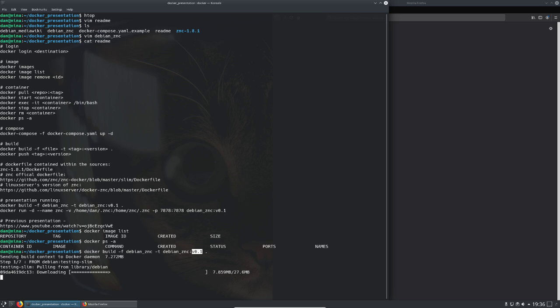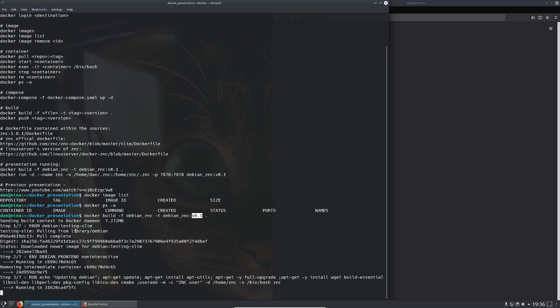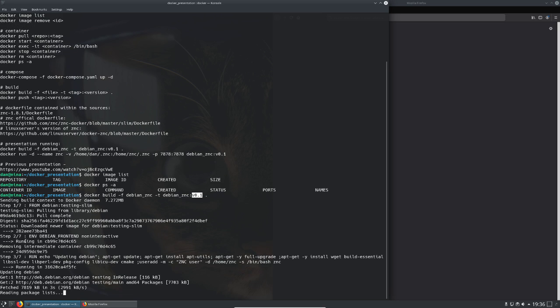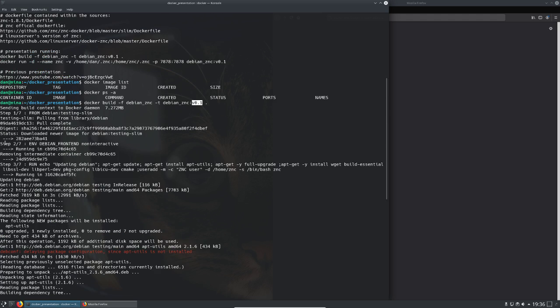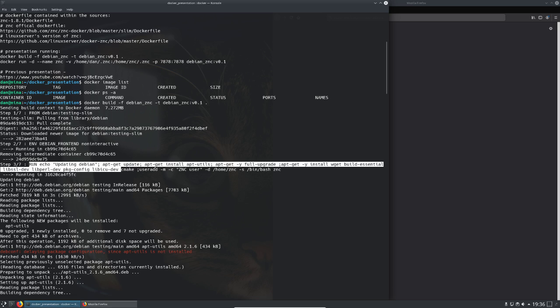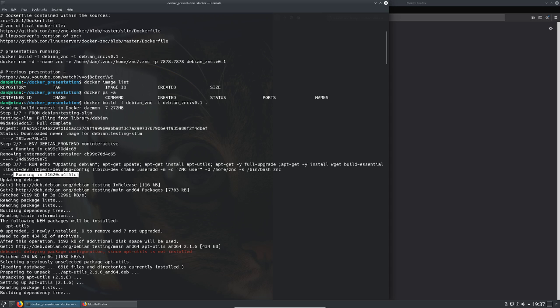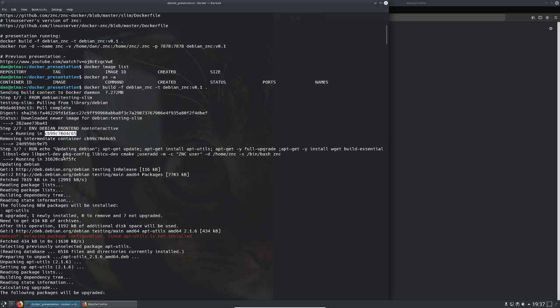So we'll run this. Here it's going to go. It's downloading Debian Testing Slim. It runs. So this is its own environment. So each one of these keywords is its own thing. I'm just going to scroll up so we can look at these. So step 2 is 7. It runs this environment variable. Step 3 is 7, and you can see that it's crushed all of this together. It's going to update and do all this kind of stuff, and then it's running that in this container. So you can see that each one of these is an image at least. But it's building them in a container. So it builds a container, runs its thing, builds an image, moves to the next step.